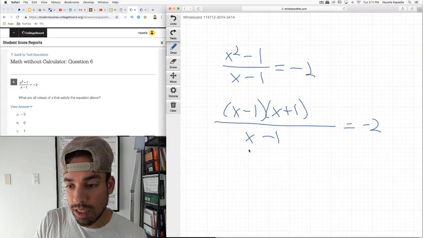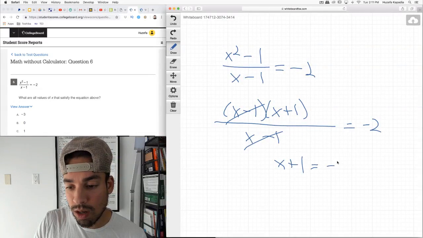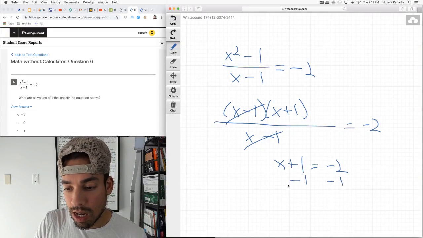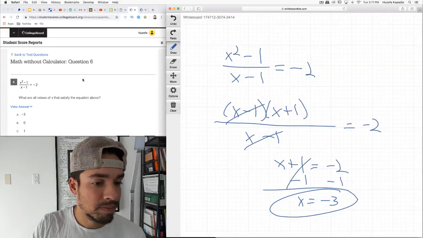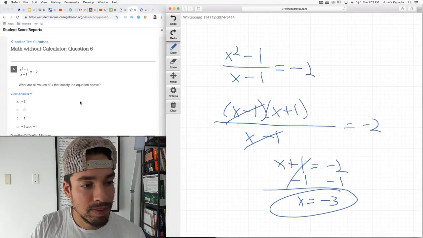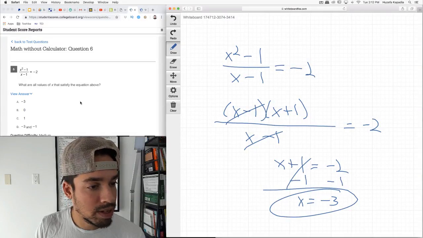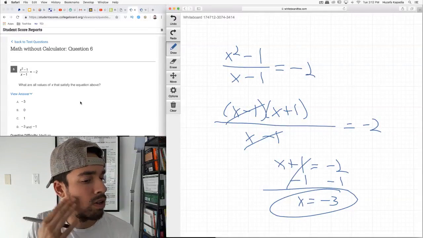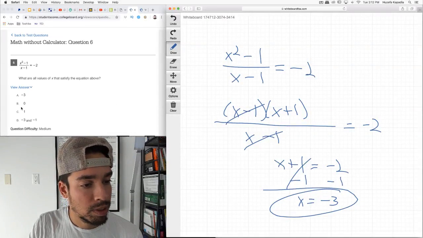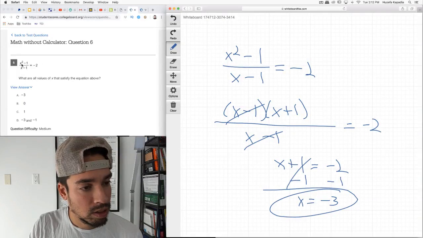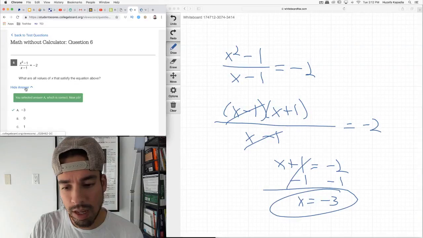Equals -2. Well, look what I can see now. Cross those off. And I know x plus 1 equals -2. Now I can subtract 1 from both sides, and I get x equals -3. And there's my solution. Now, they've also found, hold on, let me think about this for a second. They also found -1. No, -1, that doesn't even make sense. I was just double checking because I see -3 and -1, but -1 doesn't work because you get 0 over -2, which is not -2, so it's A. Okay.